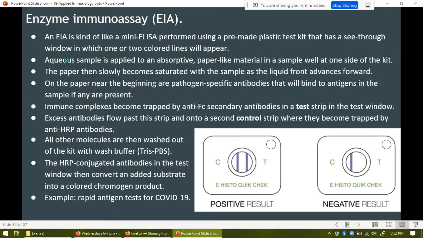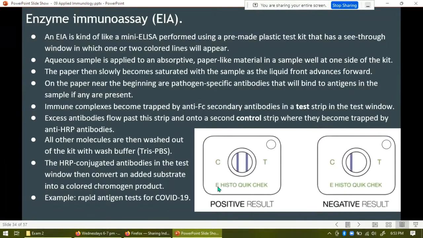Okay? So what you do is you're testing usually for an antigen that is specific to some pathogen. For example, the COVID tests that are rapid antigen tests, they are EIAs. So you're looking for the COVID-19, I think it's the spike protein. It might not be though. It might be the L protein that they look for. But in any case, you add a mucus sample to an EIA, and then the EIA tells you if the mucus sample contains COVID antigens, right? SARS-CoV-2 antigens.